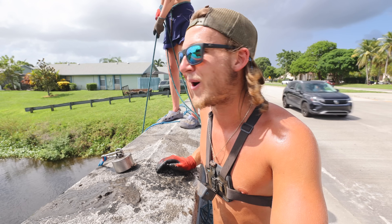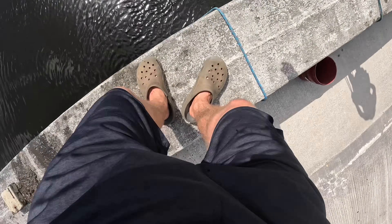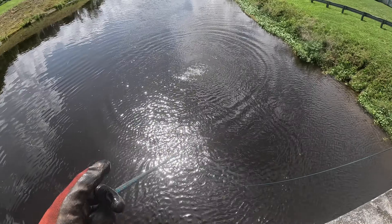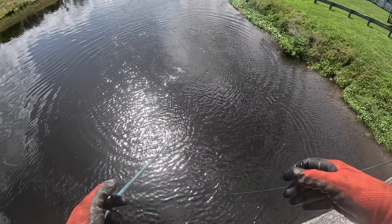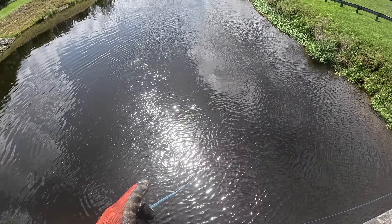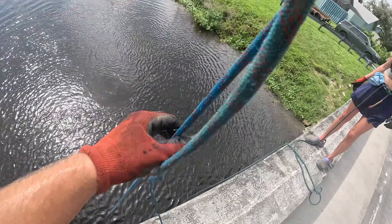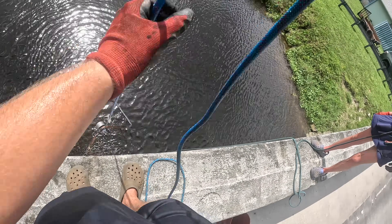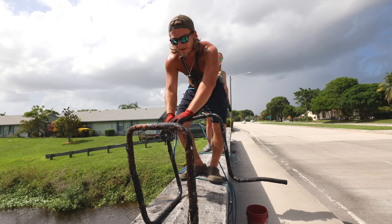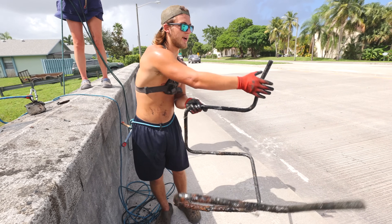Random thunder! Honestly it would feel good if it got overcast — I would not mind one bit. We're currently under an excessive heat warning. Temperatures are supposed to feel like 115 degrees, which is absolutely ridiculous. Something's going loose — it just came out of the mud. What is this — it's a piece of the golf cart, I think. Or it might be a chair. Yeah, that probably is a chair.